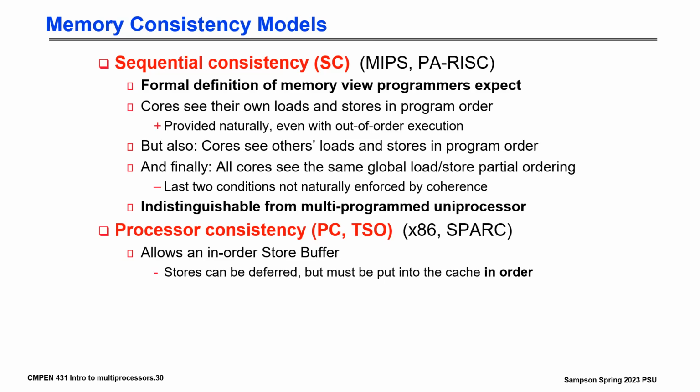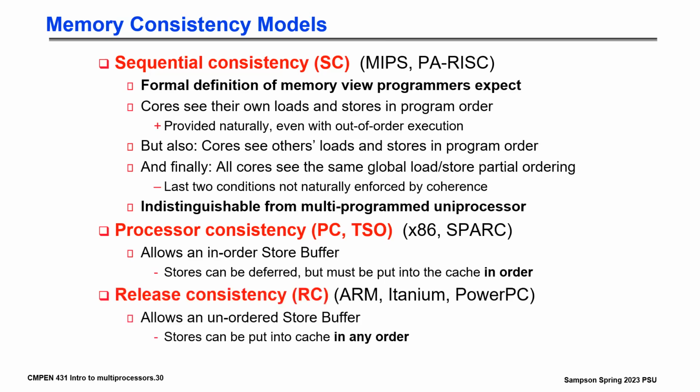This is still a relatively strong consistency model. Right? A lot of things that you think are normal will still happen. I'll give you an example in just another slide. But you can actually prove with as few as 3 participants that these are not identical, that there are cases that this allows, that this does not, with the load and store interleaving.